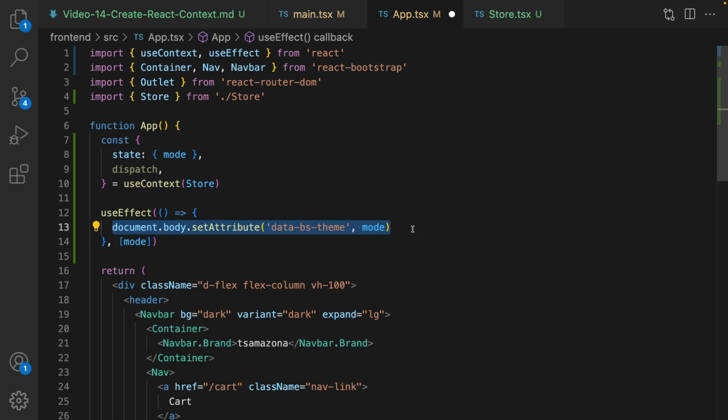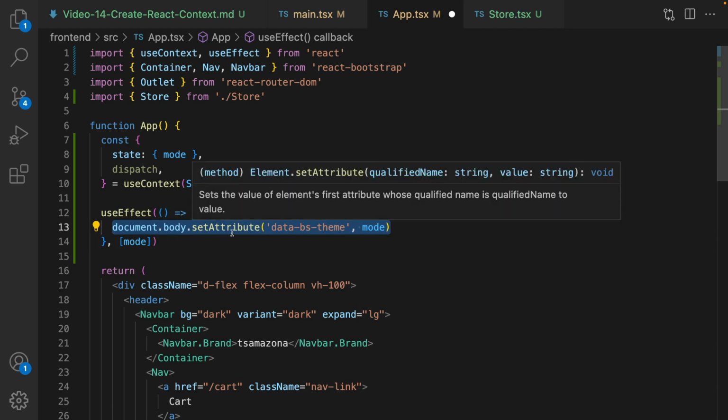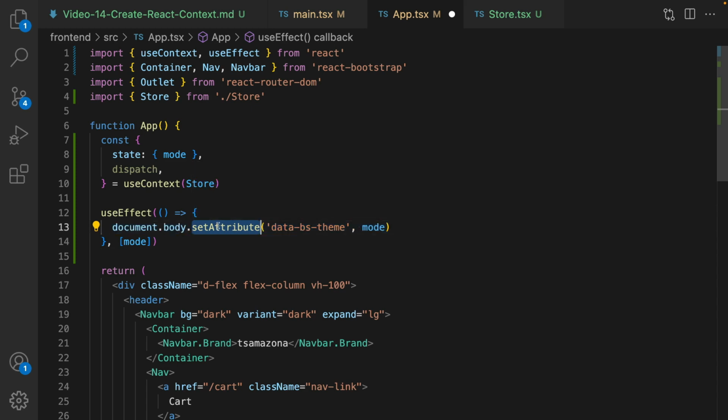To change the theme of website, we use set attribute on the body tag of HTML document. What we do here is to set data-bs-theme attribute based on the selected theme. If it's dark, it's gonna be dark, otherwise it's gonna be light.